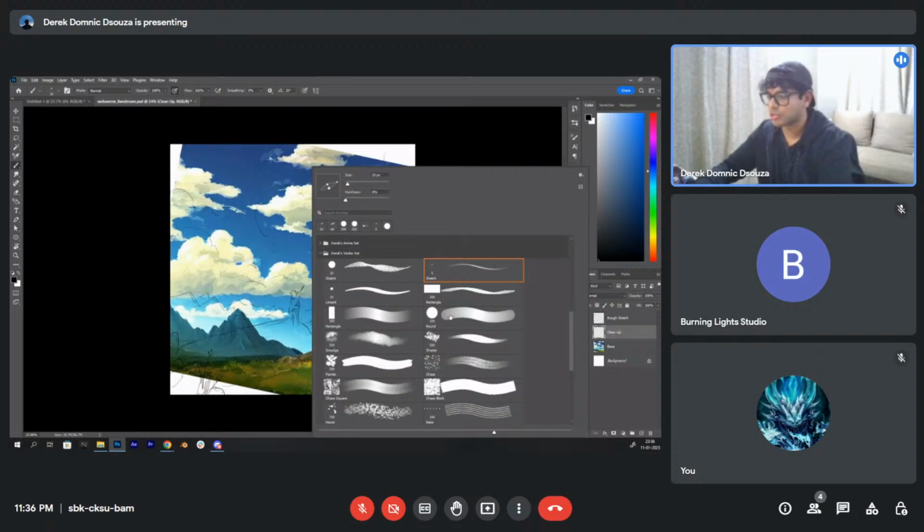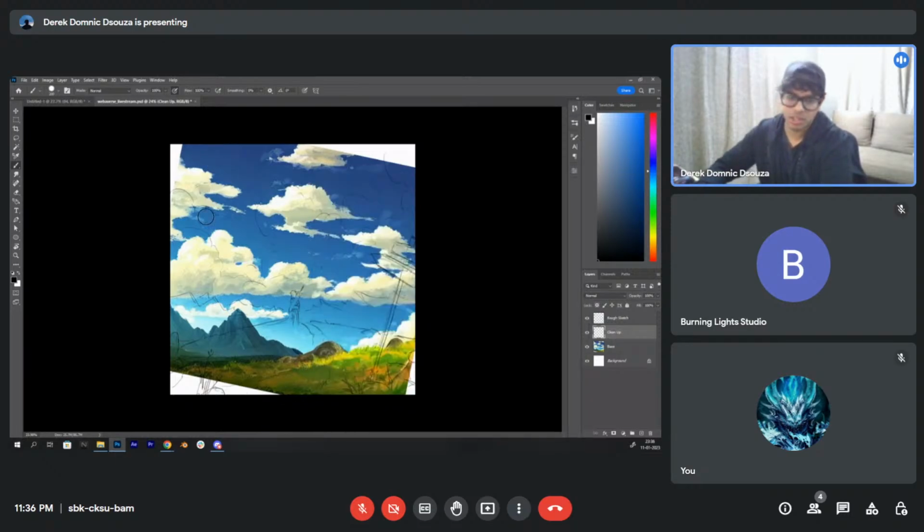Now your brushes don't really matter. Like, I'm just taking a default round brush to show you. So I'm just blocking in the extra spaces, starting to make this painting fit my scene a lot better. I'm just going to make this really quick just to show you guys the workflow. Now, I really like these mountains over here, so I'm going to quickly just block in a few mountain shapes. And I'm just using the AI as a base to paint on top of.